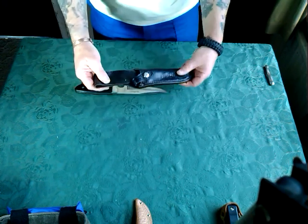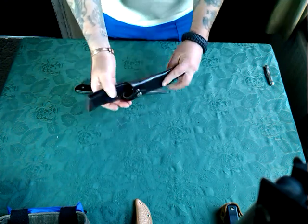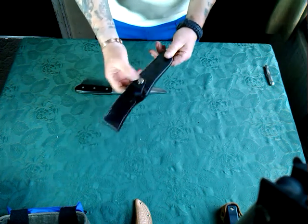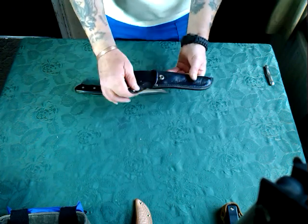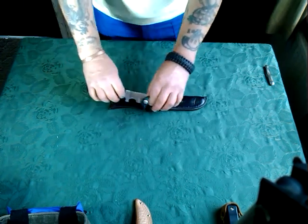With both sheaths, I periodically rub a bit of dubbin in them. I think that's why, 25 years I've had this one, and still supple. So yeah, a bit of dubbin rubbed in every now and then. Perfect.